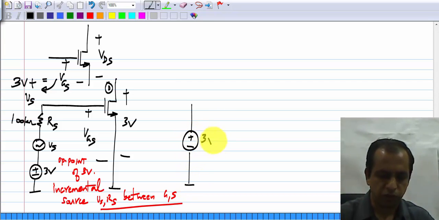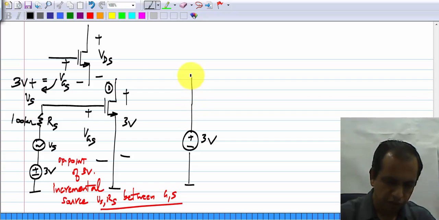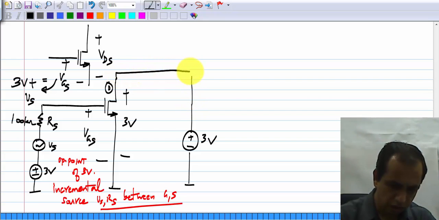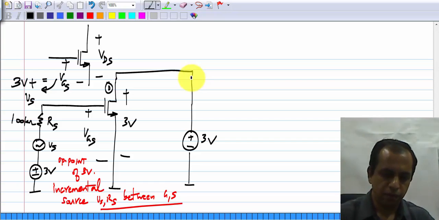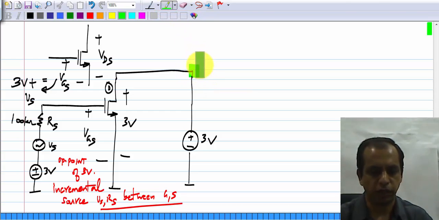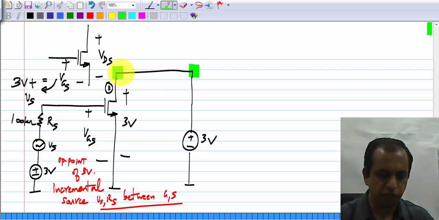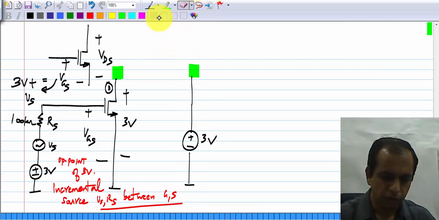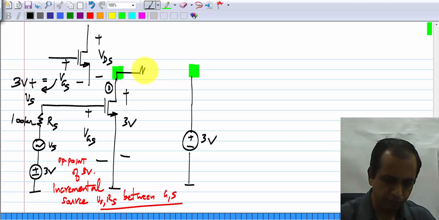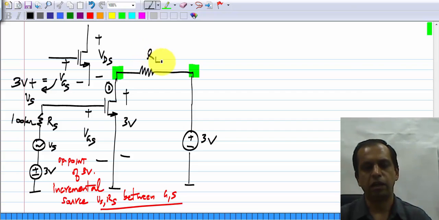Should have your voltage source that you originally had, okay, and in the incremental picture, this point will be grounded, and we want the resistor RL between the drain and ground, which is this, which is also this in the incremental picture. So, what do we do? We just connect this RL in series. Okay.